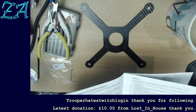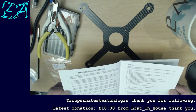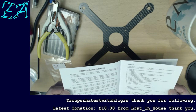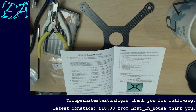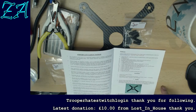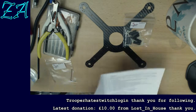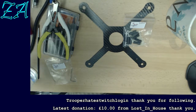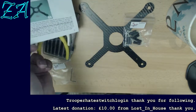Although I've built a fair few helicopters now, at least 3 of them, the one thing you kind of learn is it's a good idea to follow the instructions. Okay, so it is telling me that I need these spacers here in order to put them on the frame. And it says here these screws that are supplied with it will only go in one of the holes, the other holes aren't big enough. I'm not sure if that's a challenge or just a warning. Yeah.